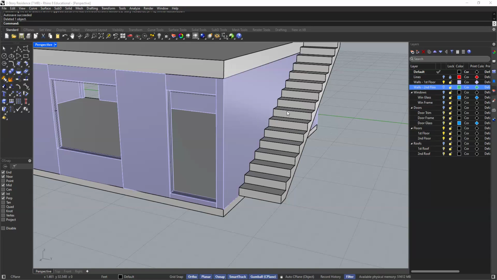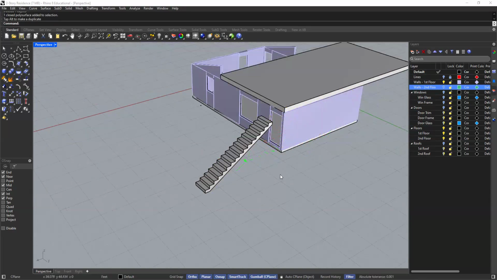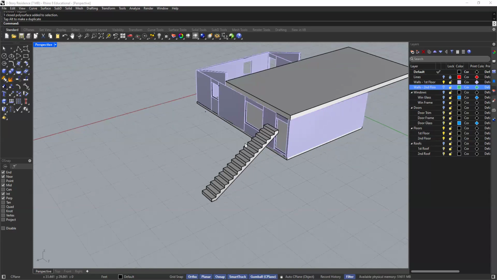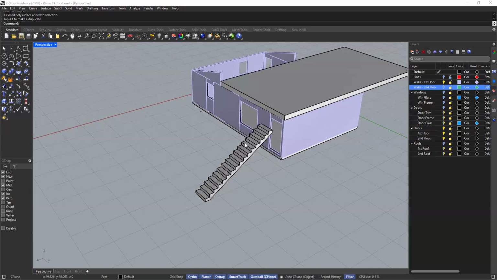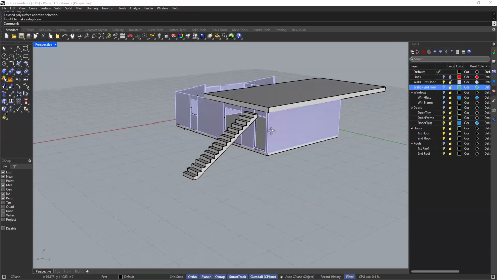Now, the question I always get asked is, we all see these beautiful pictures of stairs that have no handrail and have no balusters. But those are buildings that are not in the US. European or other international countries have their own building codes. Here in the US, stairs need a handrail and no opening larger than 4 inches. So we're going to keep that in mind while we are modeling this handrail.